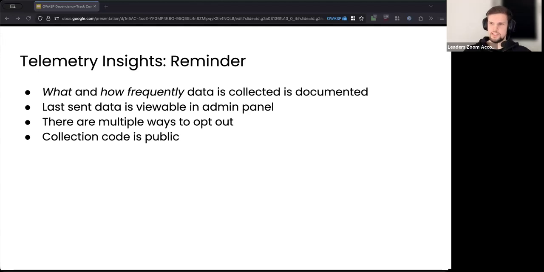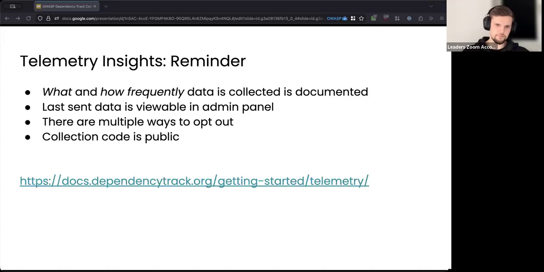While yes, we technically have access to it, just because when you send a request, we technically could collect your IP address, we don't do that. All we get is a very limited set of data, and we don't store more than that. It's all documented in the documentation. Yeah, and as always, thanks to everyone who keeps this enabled, because it does help us. It does help us a lot.